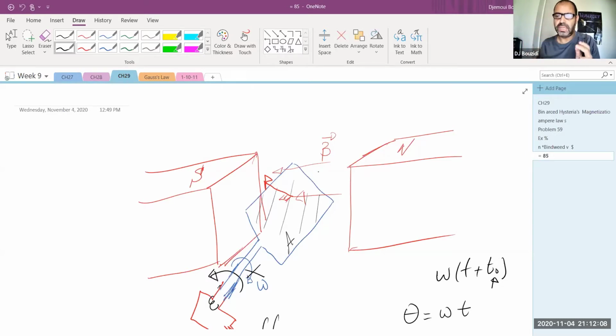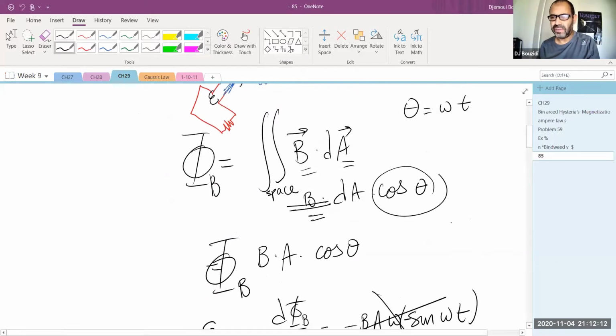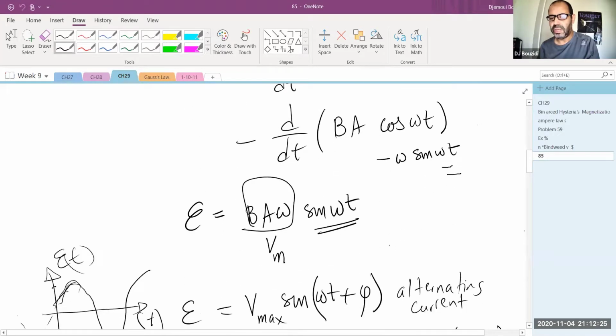What changes in this case is only the direction of the area. So you take that out of the integral, since it's constant over the area at a given configuration, and you're just left with B times A, because B is uniform in this situation. Then you apply Faraday's law, and now you have an AC signal. This is how power is generated everywhere, not just in the United States. You can use, for example, falling water to spin your turbines, and then you have power.